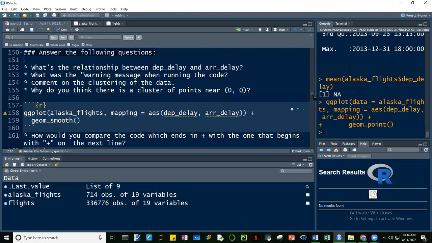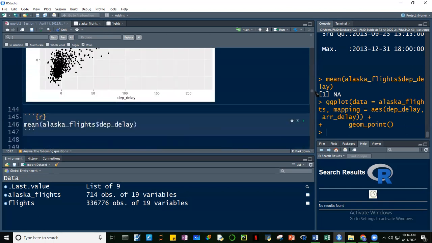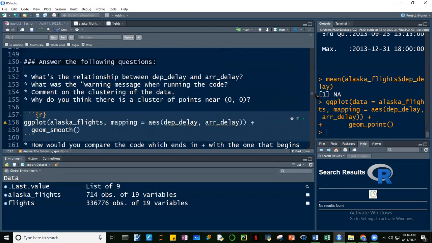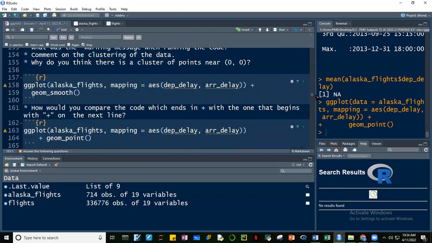Okay. Now, a while ago, how did we plot this? Okay, we identified the data. Data is equal to Alaska flights. Mapping is equal to aes. This is the complete name of the code. But guys, it's already understood we can dispense with the use of data equals. Kasi understood na yan na ang una dito is data.